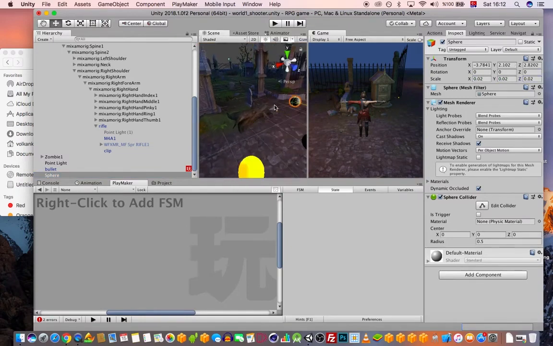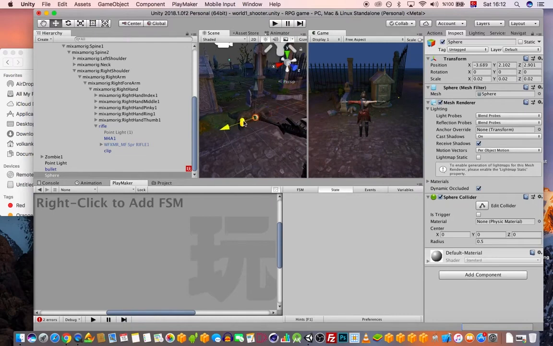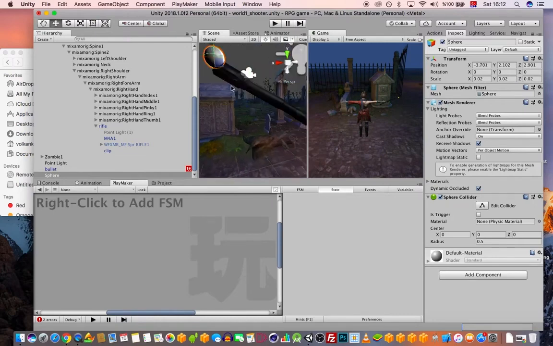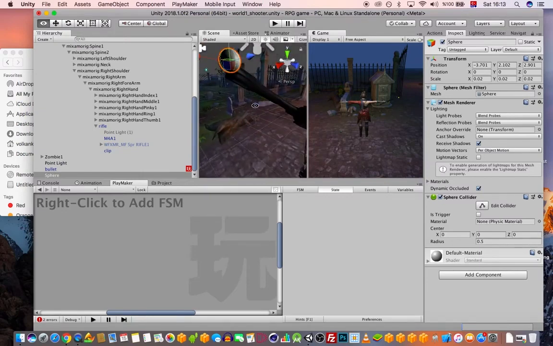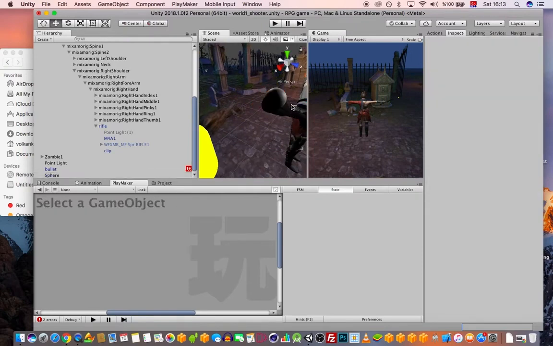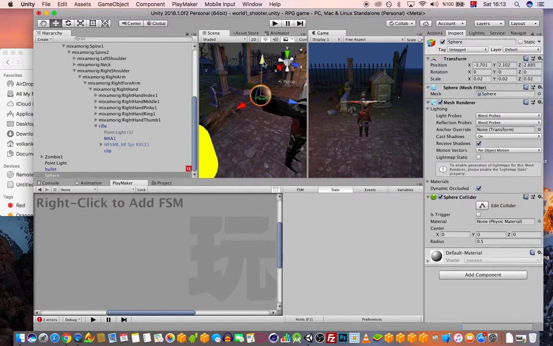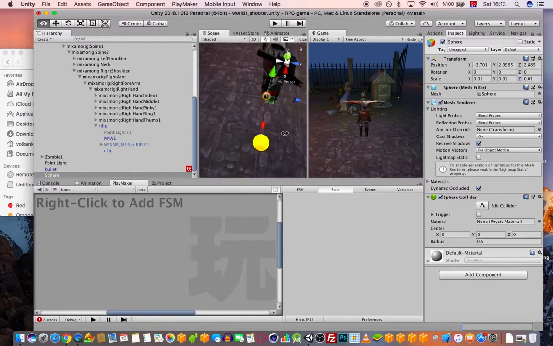We will spawn the bullets using this object, so this will actually spawn this bullet. So let's place this right inside our muzzle. Maybe I need to make this 1, 1, 1.